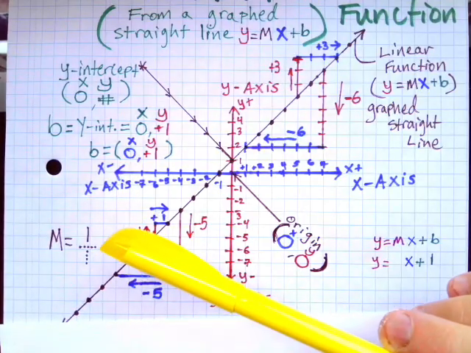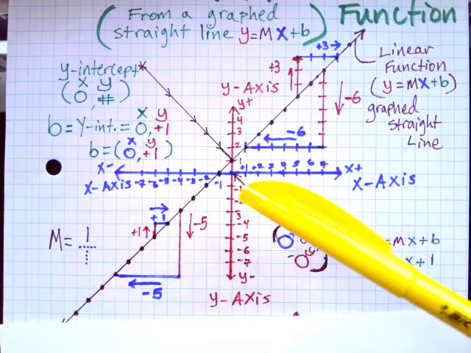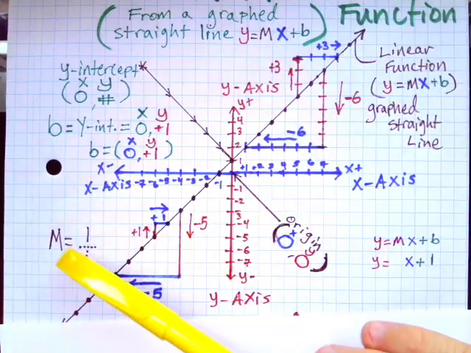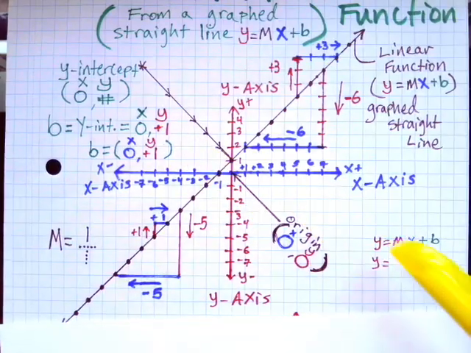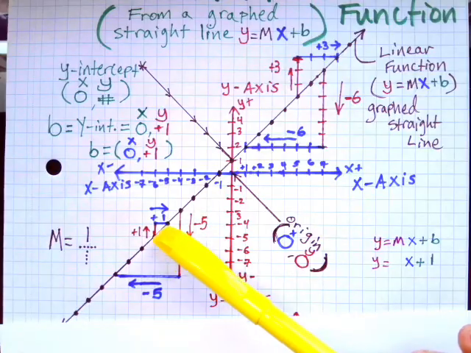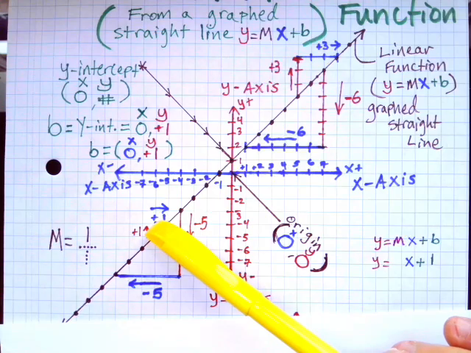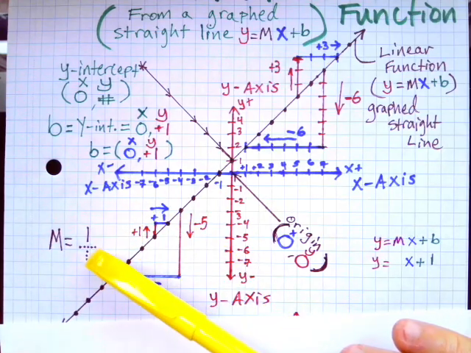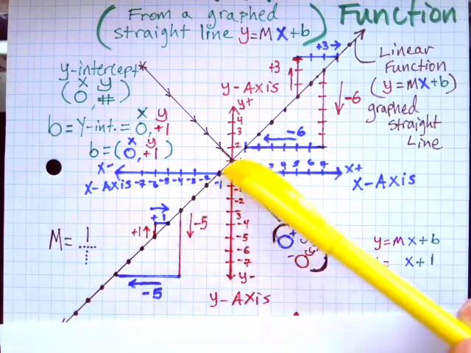And if this is confusing, please take a look at the part 5 video. I show this and I explain it in many different ways. Take a look here. I'm going to go from this ordered pair. Remember, we're trying to find our slope. We already know our y value is 1, so I substituted that 1 for b. Here I'm going from this ordered pair to this ordered pair. I'm going to create a triangle. Up 1 on the y, positive 1 on the x. 1 over 1 is the slope of this graph line.